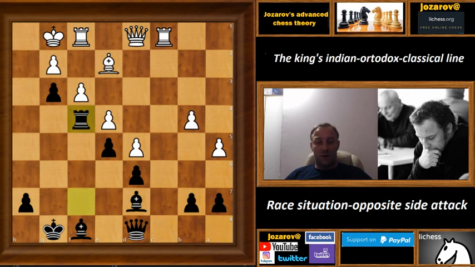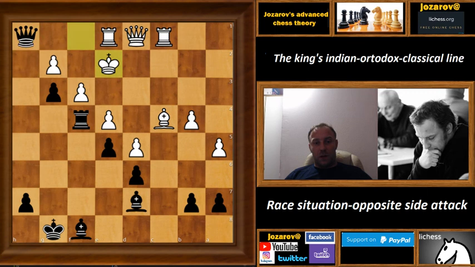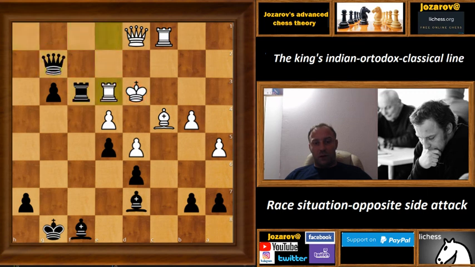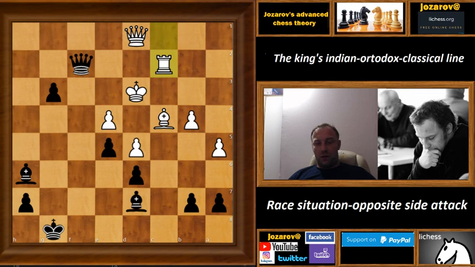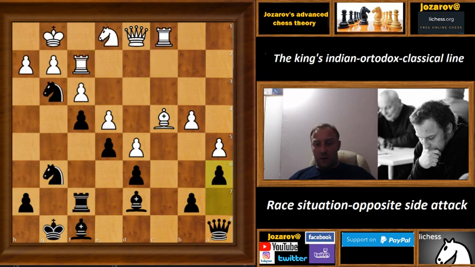Again this blocking system with this rook on f4, so White would have to try somehow to get breathing space for the king, but you see it would be a losing game. So after here of course rook to c2 is not possible because of mate in one. So that's not what happened.